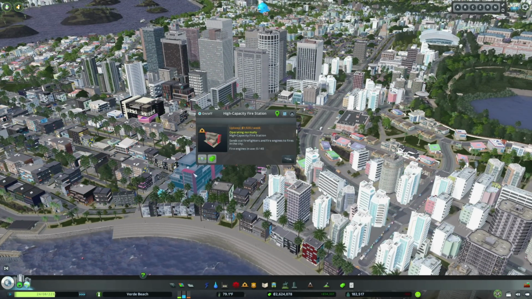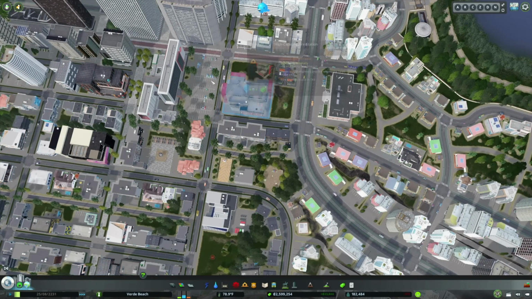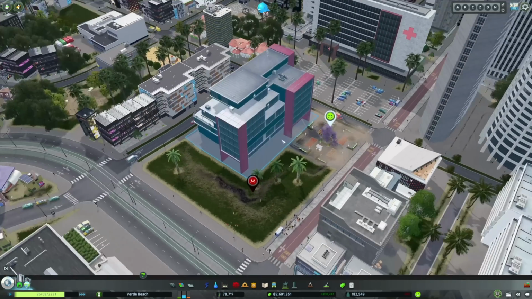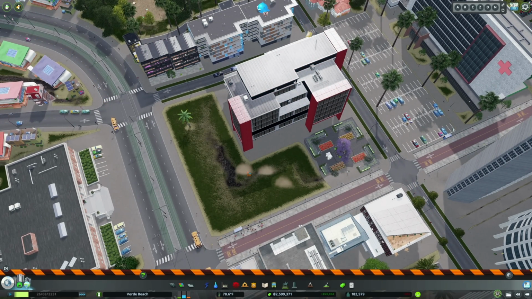We're going to call a mulligan on the location of this high capacity fire station and move this to be closer to our hospital. And then to respect our topography, we'll move this flower plaza to be down here, which is a flatter area. And I think that it ends up looking much nicer.